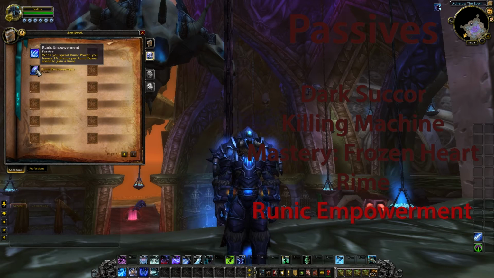Runic Empowerment gives you a 1% chance to gain a rune whenever you spend Runic Power. This is the main reason why you should favor Frost Strike over all other Runic Power spenders, as it is the most efficient spender in your toolkit.